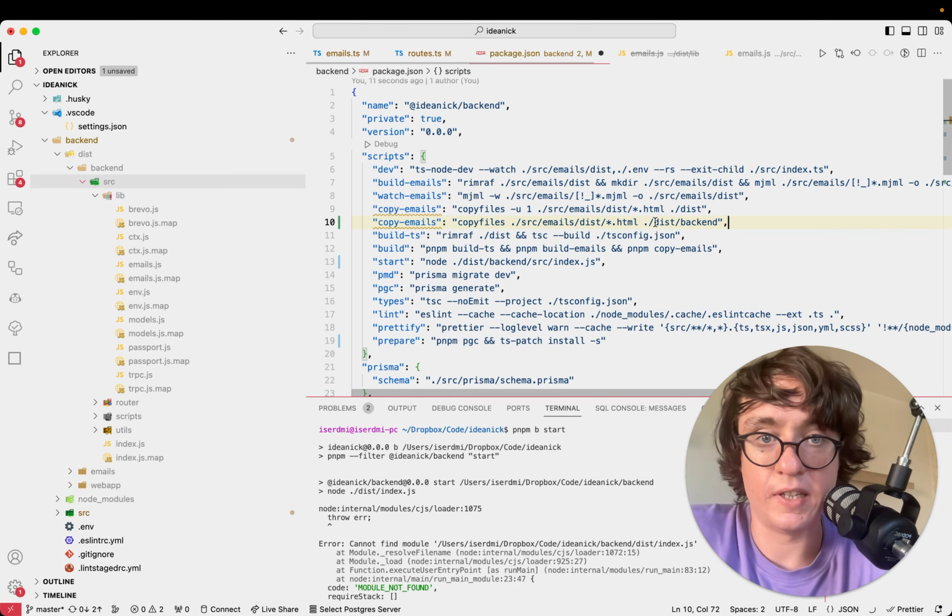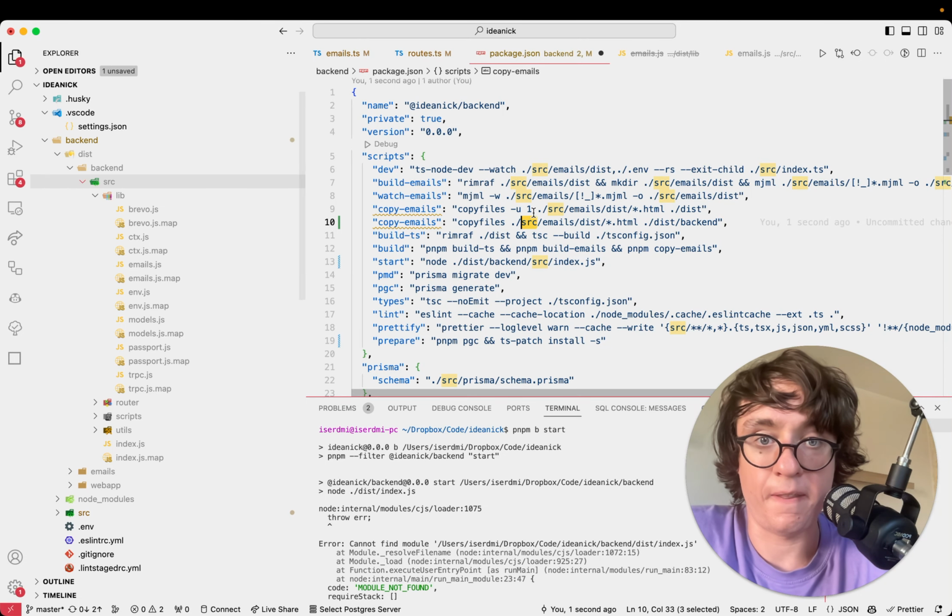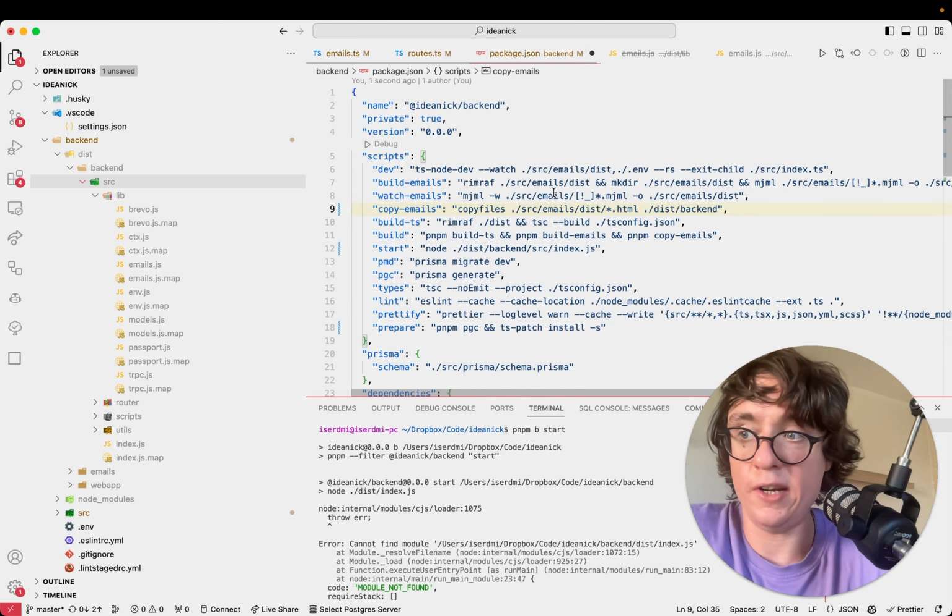So what changed? We now copy from src emails to dist in the dist backend folder. And we no longer need to remove the src prefix because now we have dist backend src. Right? So I delete the old one and keep the new one.